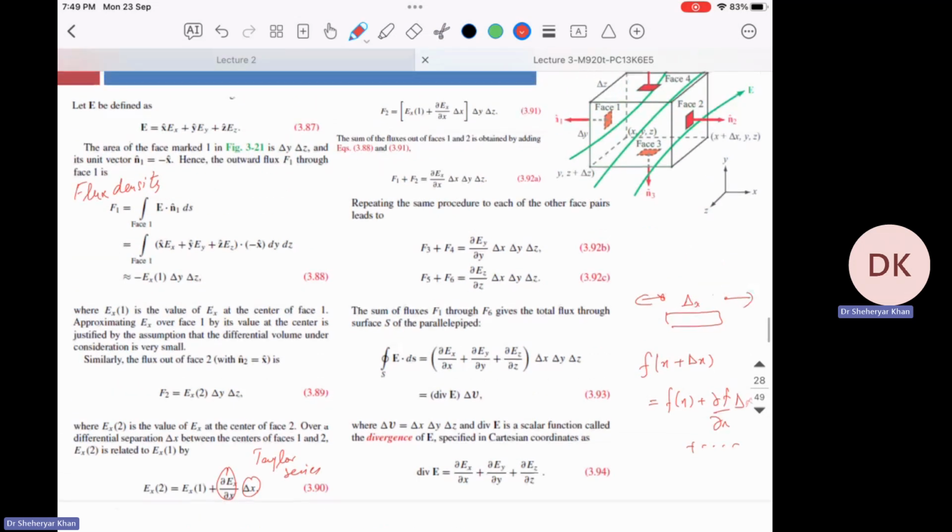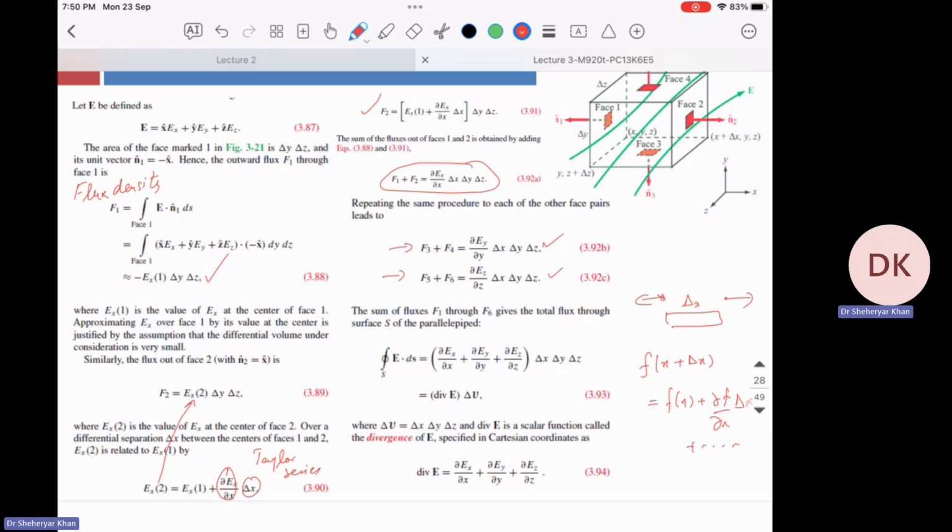Now, what is the benefit here? If we put this x2 here, then you will get f2 in this term. Now you add this thing and this thing, and you will get a very interesting result. That is, take the derivative of Ex with respect to x, and you have delta x, delta y, delta z. So this is the flux of f1 and f2. Now you don't need to do it again four times. Do it with 3 plus 4 and 5 plus 6, and you will get the correspondingly symmetrical results.